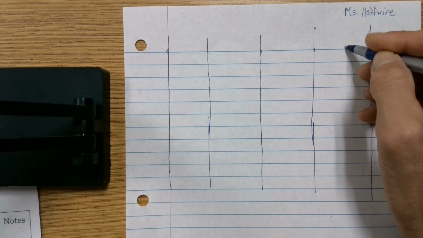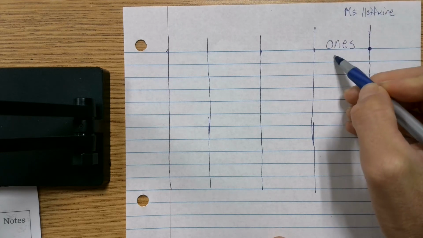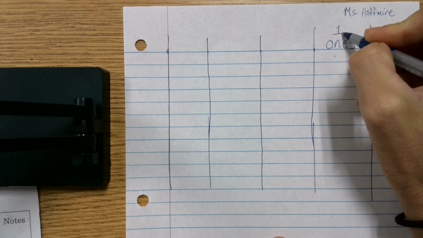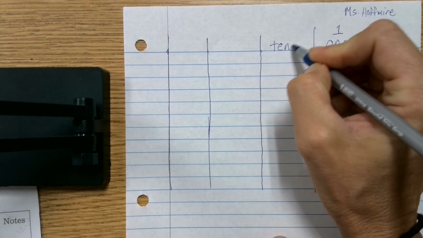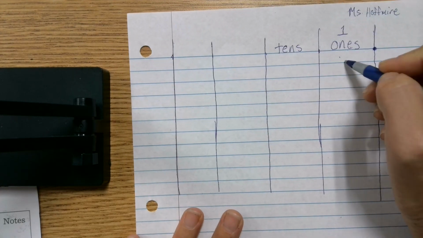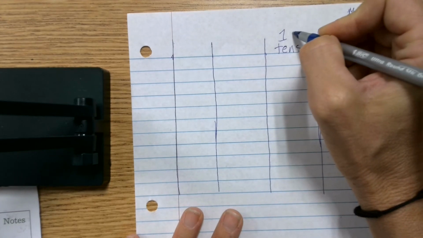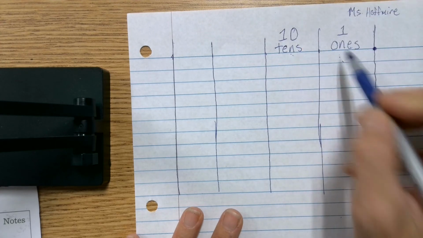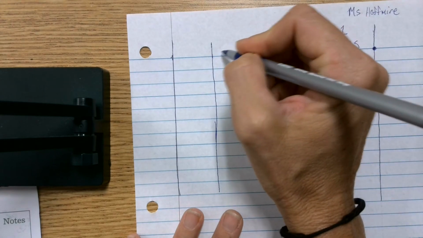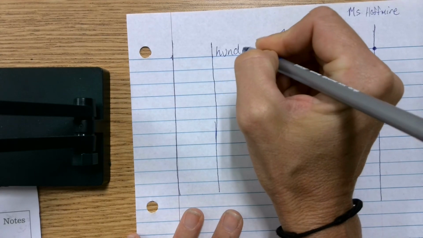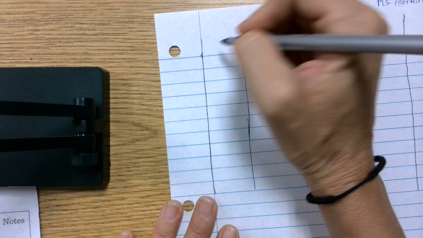So the smallest whole number place is my ones place. I want to make sure that I spell this correctly, and I want to show the numerical value of that. Okay, and then our number system is built on tens. I can only put 0 through 9 in this place. So once I get to 10, I have to move over a place. And then 10 times 10 would be the hundreds place, 100. And then I've got my thousands place.